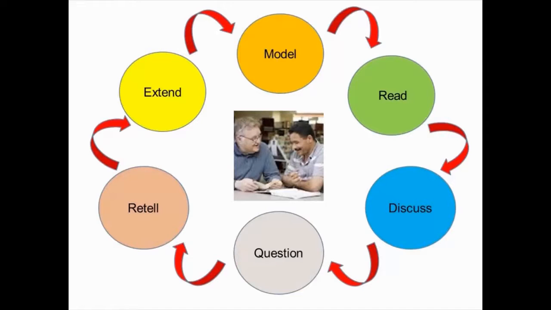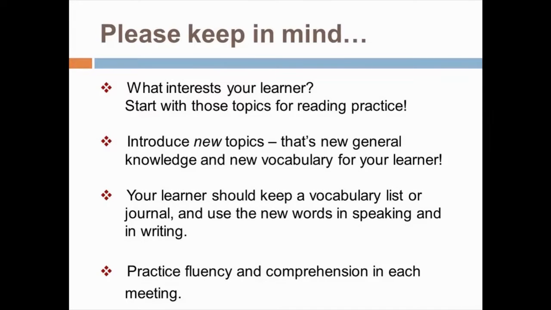Looking back on these snapshots, can you see how this really helps the learner make meaning of what they read? Our learners improve their reading by reading. So find out what interests your learner and find something on those topics in the library. Your learner also needs to improve vocabulary and general knowledge, so find out what he or she wants to know more about, and you both can look for reading material on those subjects.